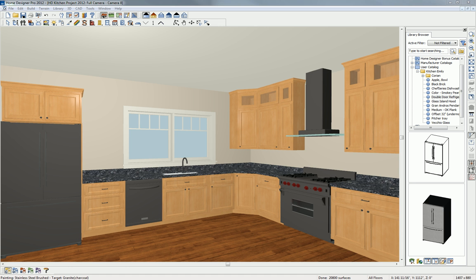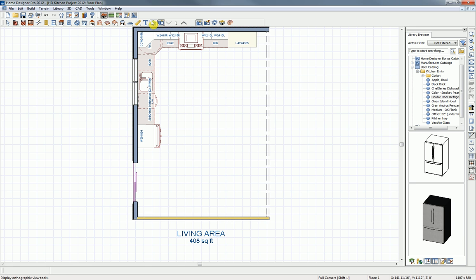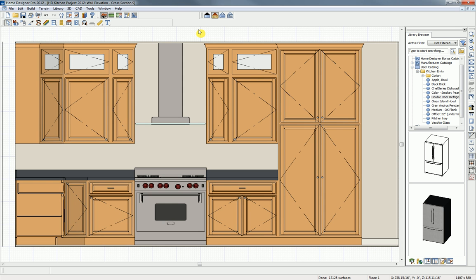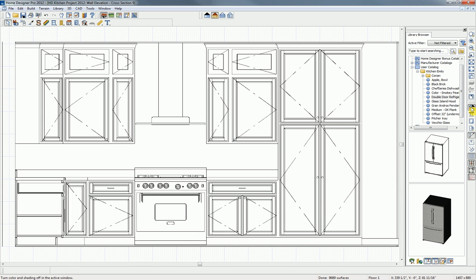Now let's get into our backsplash options. I'll close our 3D view, and this time I'll use our wall elevation tool, and this is found in our orthographic view tools. You have the cross-section elevation camera, and we also have just a wall elevation. And that's what I will be using. You just single click, drag to that back wall, and that will bring up an elevation view. We can toggle the color on or off. And you also see little diamonds here. These are the door opening indicators.